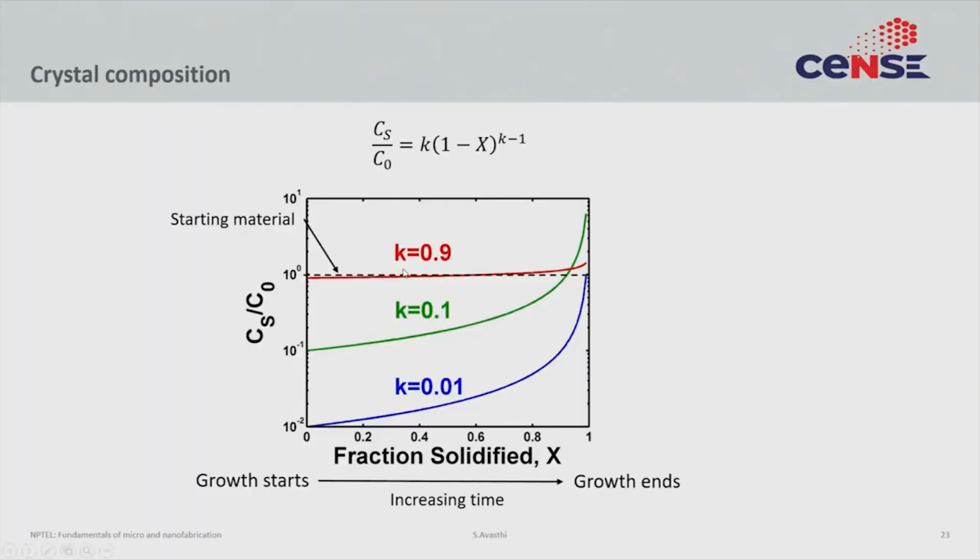Okay. The second thing to notice in this is that it really depends on the distribution coefficient. So, things that have high distribution coefficients, for example, dopants tend to be 0.1, show a relatively shallow change, but things that have low distribution coefficient, for example, this is 10 power minus 2, show a very sharp profile. So, you see there is very little impurity at this end, very high impurity at the edge, which is the consequence, which is the fundamental of zone refining. So, when things like gold and iron that you are really trying to remove, very little of the gold and iron will be in the first half, most of the gold and iron will be in the last half. Okay, moving on.